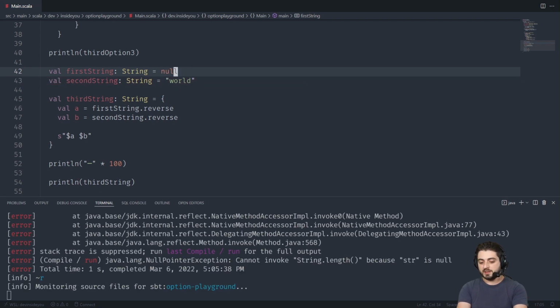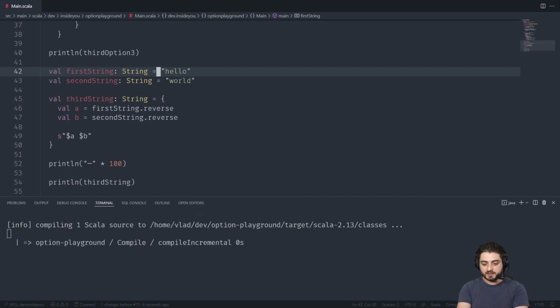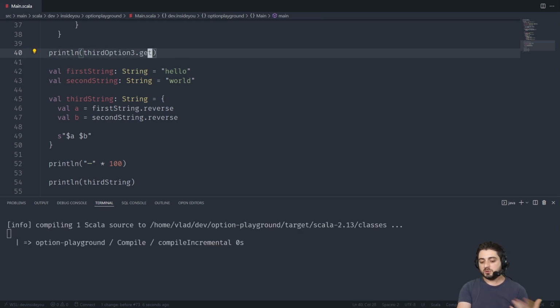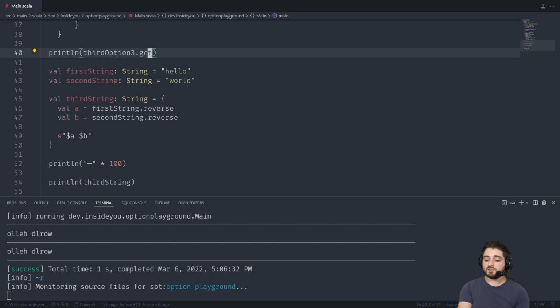I don't need to demonstrate that. It's going to happen for any of them. You get the idea. So this is the first level of understanding option. It's better than null because it makes sure that you won't forget to check for nullability. There's actually an escape hatch. You can call .get on any option, but the majority of the Scala community frowns upon this fact and wishes that it didn't exist. But it kind of has to exist because of the way pattern matching is implemented.